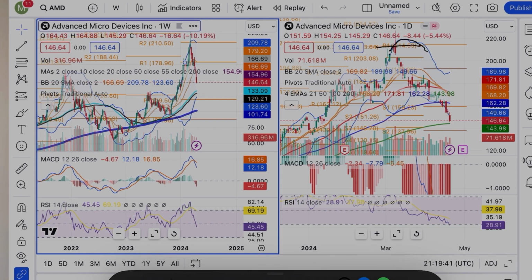But as you can see, even on the daily chart, we got the pivot point right here. We got the Bollinger Band line right here. And this candle had this long wick, right? It was a bearish candle. Let me clean this up so you can see the candle a little bit better combined with these indicators, right? So it closed the day right at that pivot point. And all of that wick was the stock went up to that point, but came down and closed right at this area, right? So, okay, that's giving good confirmation that it's getting rejected on that level.